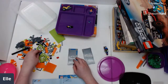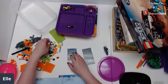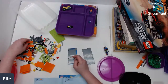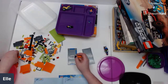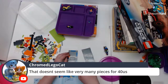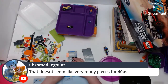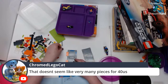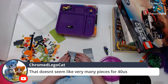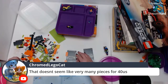It is definitely not very many pieces for $40. When I did my review, because it's $40, I think it's about 170 pieces or something. And I think the other thing, even though I'm not necessarily a big fan of mini dolls, is that it only comes with 2 minifigures for a $40 set, which is also kind of low. But like I said, there are some larger pieces, and the bike mechanism definitely, I think, is a relevant thing to think about.